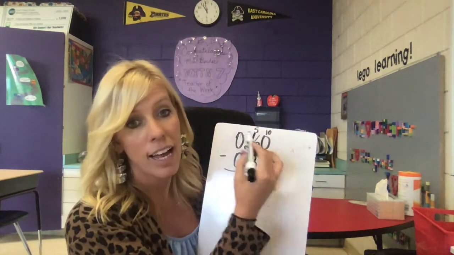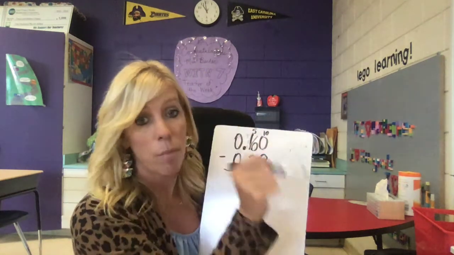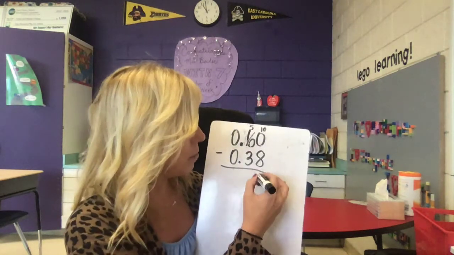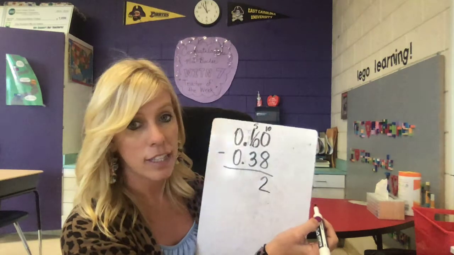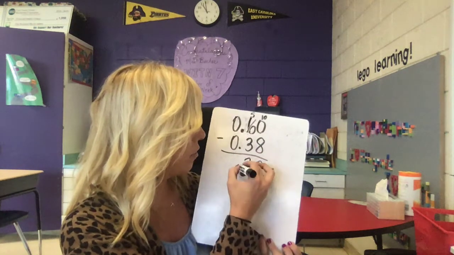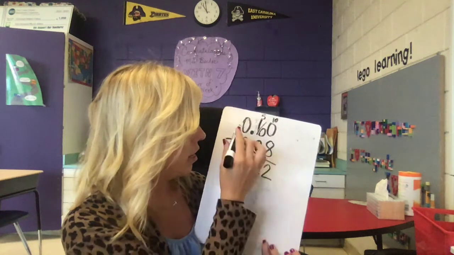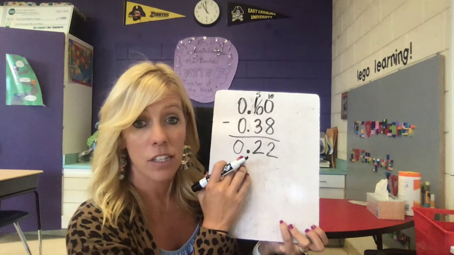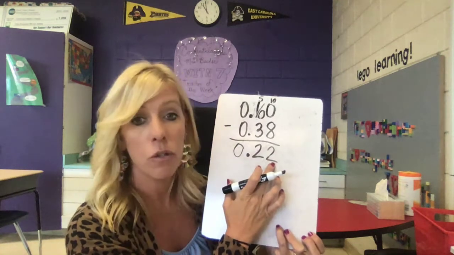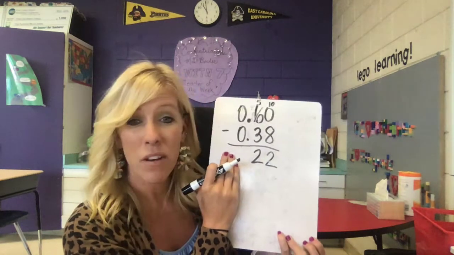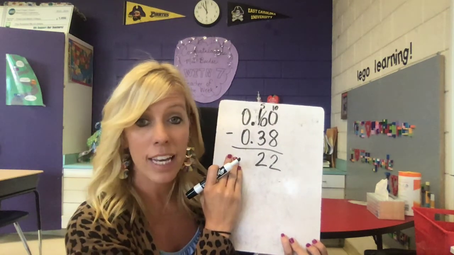So now that I did that, just like we would in our picture, we marked it out. That's all we're doing. So 10 hundredths minus 8 hundredths is 2 hundredths. 5/10 minus 3/10 is 2/10. Don't forget that decimal. 0 minus 0 is 0. Okay? The answer, we would say, is 22 hundredths. If we had forgotten to put our decimal there, that would be the number 22. And that wouldn't make any sense at all.